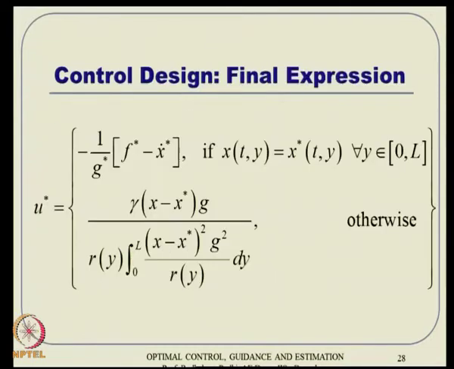Alright, so this is the concept here. Finally, the control expression: when x is equal to x star, or very close to x star, then you can switch over to the simplified expression. Otherwise you can implement it this way. Remember, these two are equivalent expressions. So when there is an equivalent expression, you do not want to keep on computing unnecessarily. That is why there is a simplified form here.